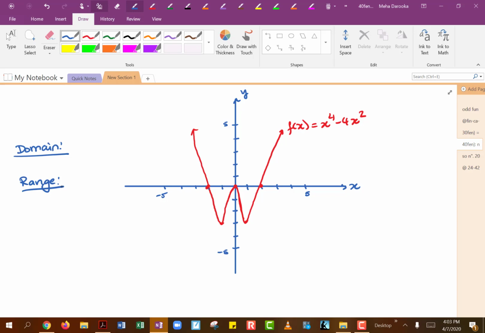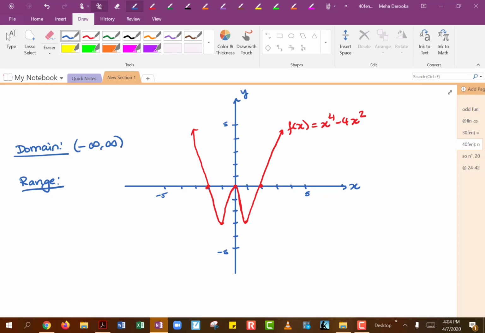Okay? So remember, when we are talking about the domain, we are talking about the x values. So as you can see, I am of course using all the points on my x-axis, because this left arm of my graph will be going towards -infinity. The right arm of my graph will be going towards +infinity, and then I am also covering all the points in between there. So your domain is actually going to be from -infinity to +infinity.